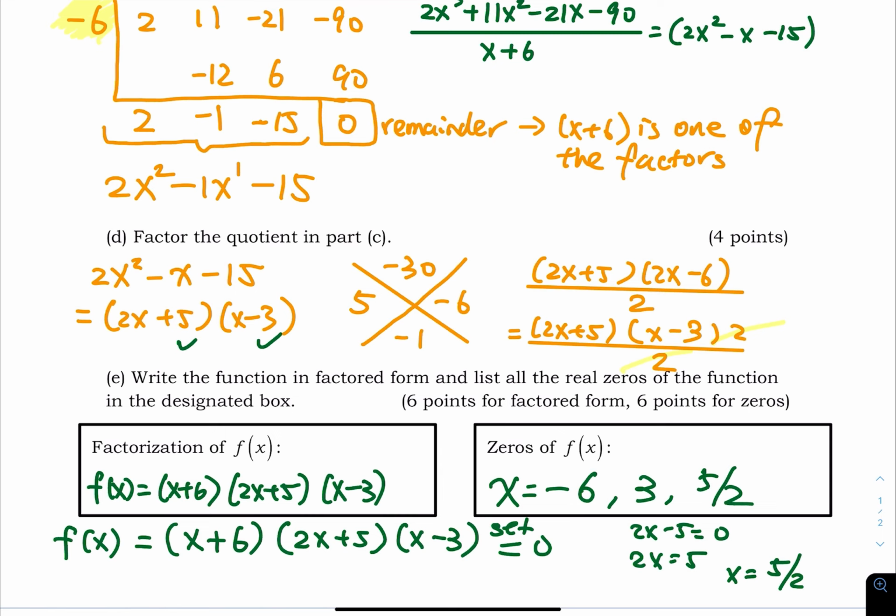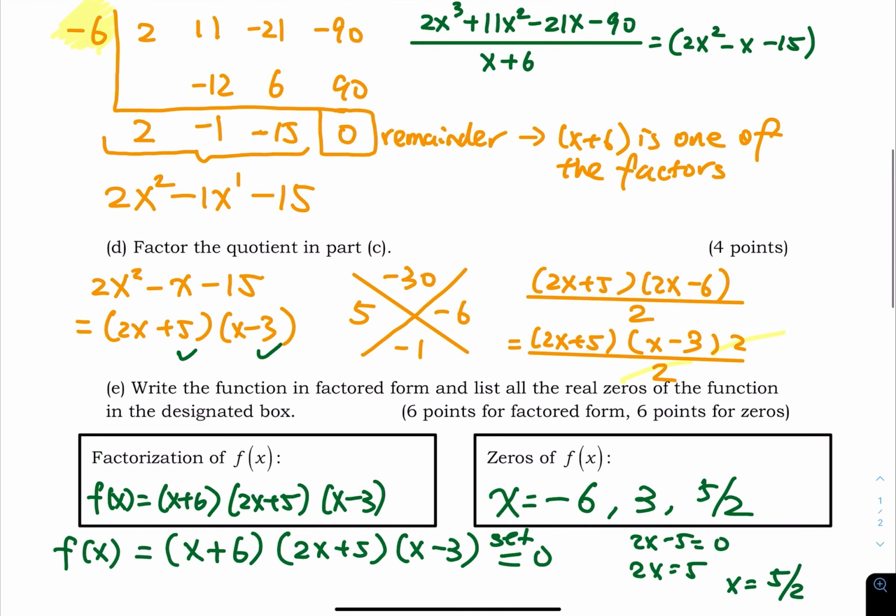Why do we use the word rational zero instead of zero? Because this is a fraction. Sorry, not rational function. A rational function is a fraction, right? A polynomial divided by another polynomial. And then this 3, is 3 a fraction? Yeah, 3 can be written as 3 over 1. Okay, so that is the end of this problem.